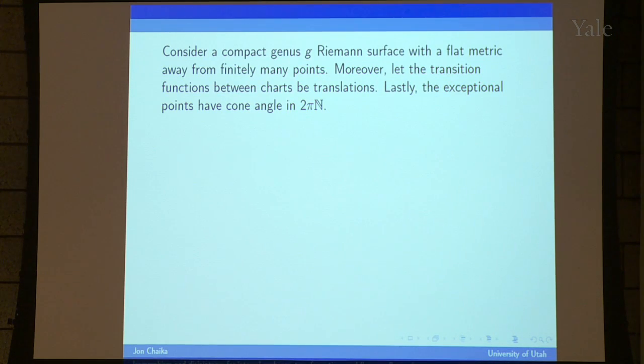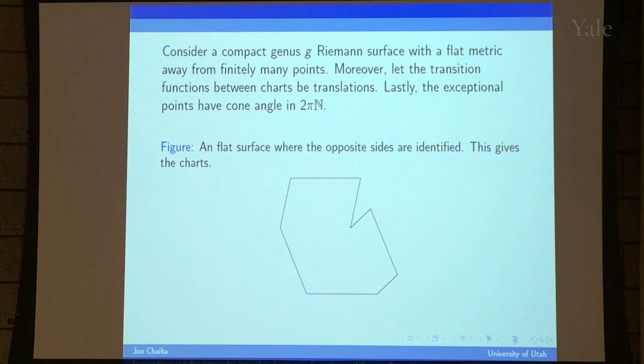Okay, so we talked about how rotations came about from flows on tori. In the same way, interval exchange transformations come about from flows on something else. They come about from flows on Riemann surfaces with some special metric. And what is this special metric? There's a finite number of bad points that aren't so bad. And away from those bad points, the transition functions between charts have to be translations. Okay? And I told you that the bad points shouldn't be so bad. They're cone points with cone angles of integer multiples of 2 pi. Okay? So I think a picture is often worth 1,000 words. And this is definitely the case here.